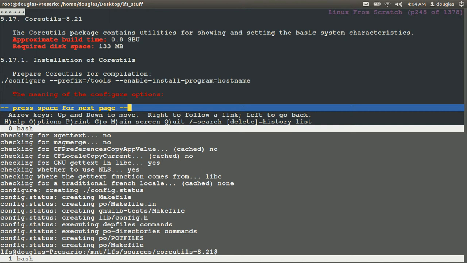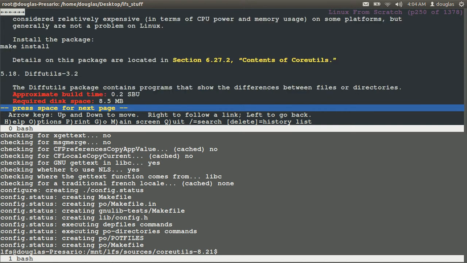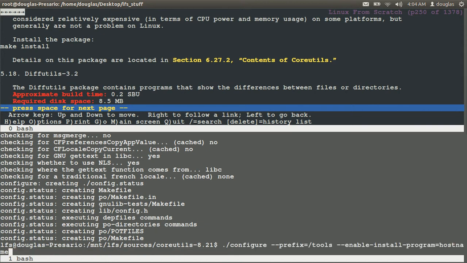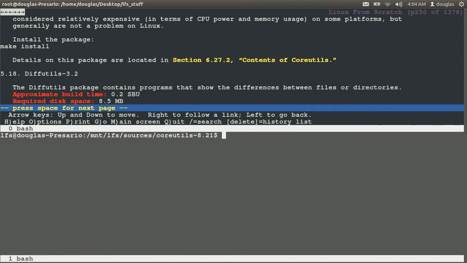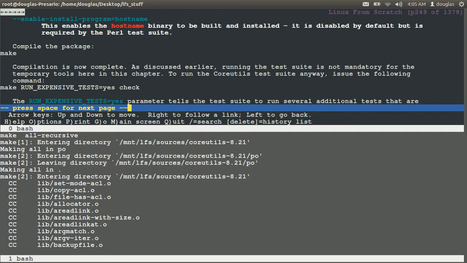So you say coreutils is done. Make, and I want to do make install. Okay, so say make and make install. Go. That was a pretty long configure there.